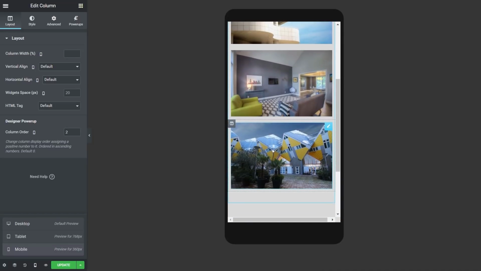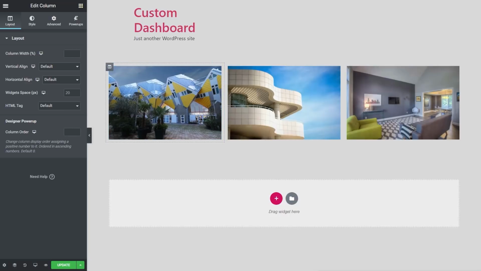So it gives you some creative uses for this. And if you want to control exactly what order your different columns are going to be displayed in, you now have full control over that just by using this very simple power up. And that kind of ticks off the more productivity based tools that you have. Let's take a look now at some of the more creative things and how we can use those.